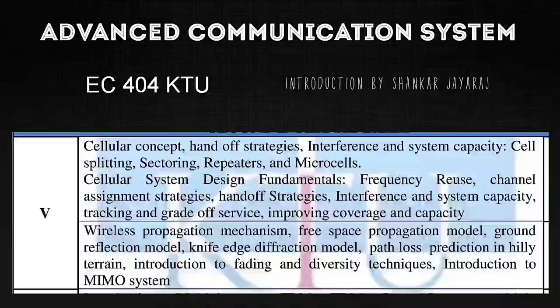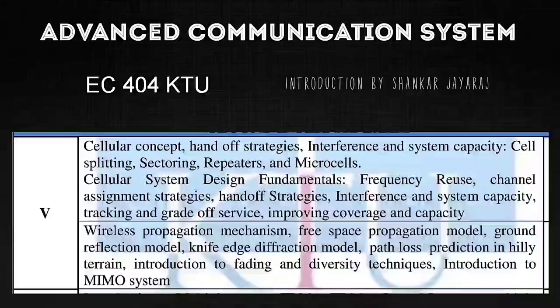Then we will talk about interference and system capacity, where interference is frequency interference and how it affects the capacity of the system, and the GOS, grade of service. And finally, an important thing is improving the coverage area and capacity of the system, where you can use the cellular concepts of cell splitting, sectoring, repeaters, and microcell. That is the important thing.